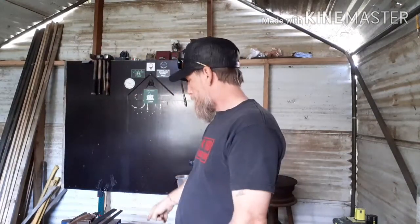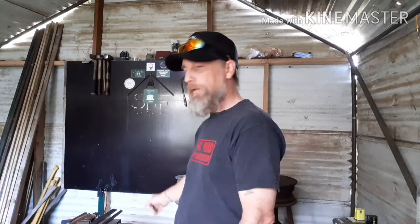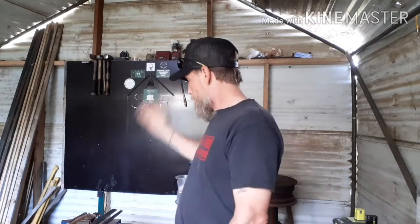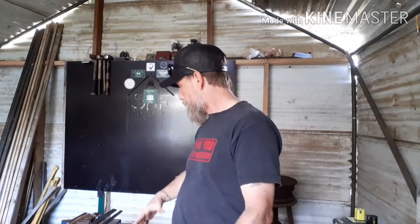So today, I'm going to try something a little bit different. I need to build a new stand for the anvil, because that one's rotting out, too soft on top. So I have the two pieces of 4x6 over there. I'll cut those to length.